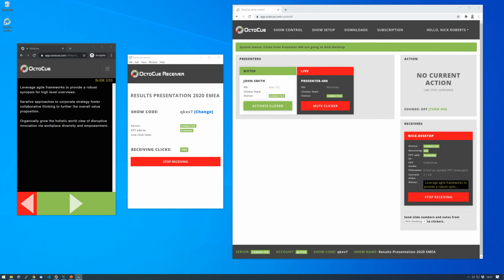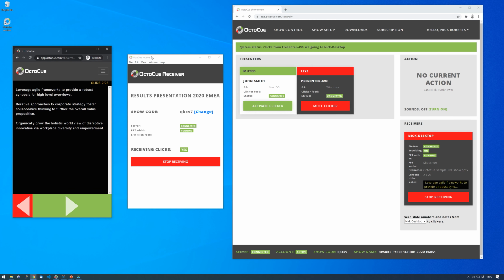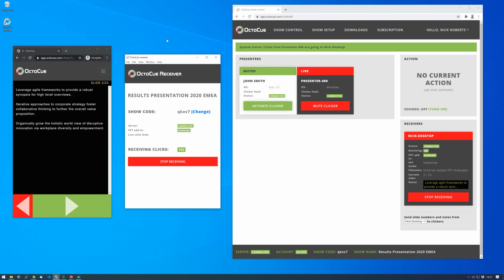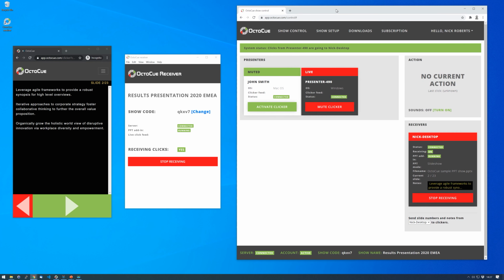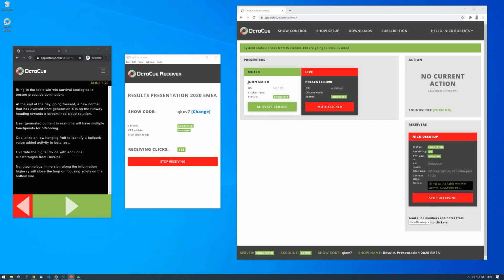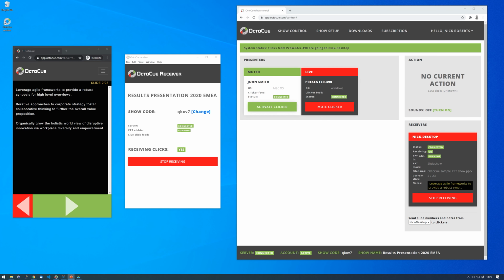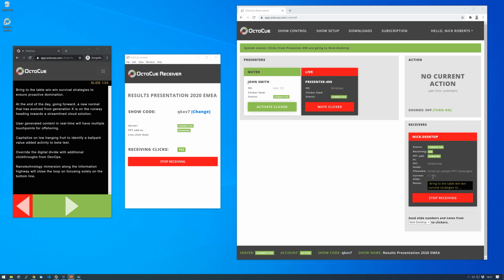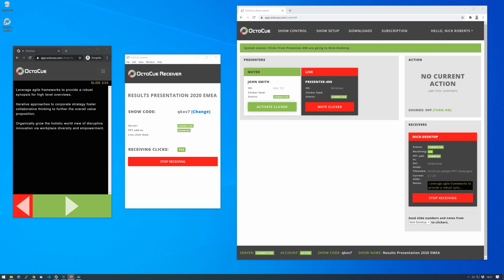Now, unfortunately, this is where my live video demo breaks down a little bit, because normally the windows you see here would be on separate machines. This would be probably a smartphone with the presenter. This would run on this machine running PowerPoint, and this would be on a completely separate computer. So if I click here, what will actually happen is this will start triggering itself in an endless loop. But what I can do is manually move the PowerPoint presentation forward and back, and you can see the slide notes changing, and you can see the slide numbers changing down here as well.